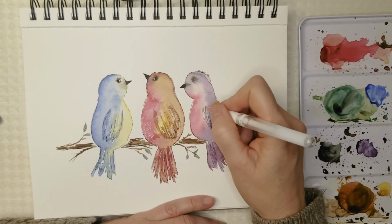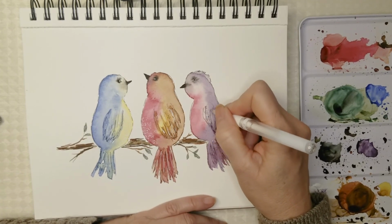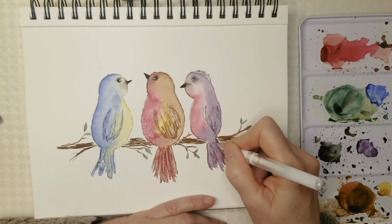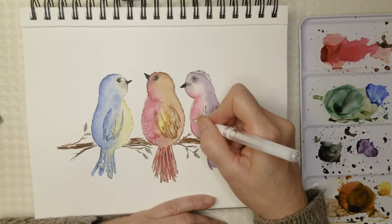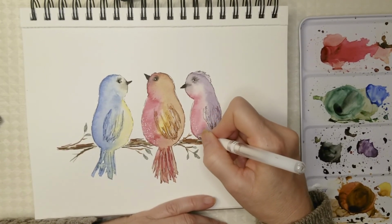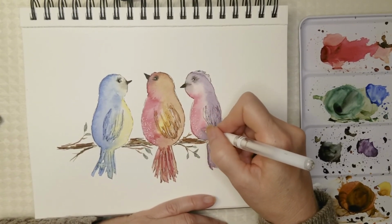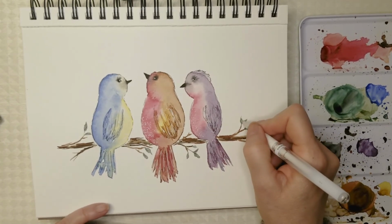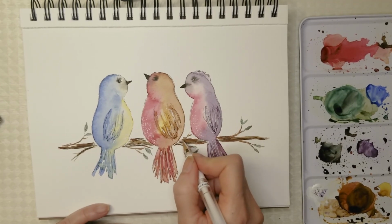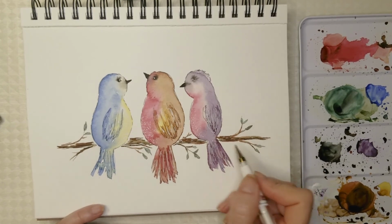And my little mohawk guy. Add a little bit more detail in his little wings and his little tail feathers as well, and his little skinny belly. Maybe a little highlight. I don't know what he hears, but sorry about that.